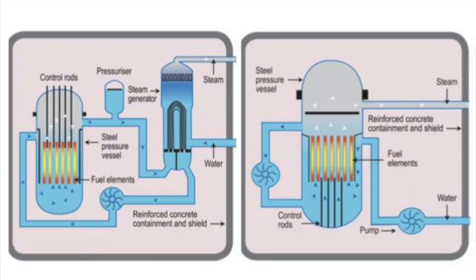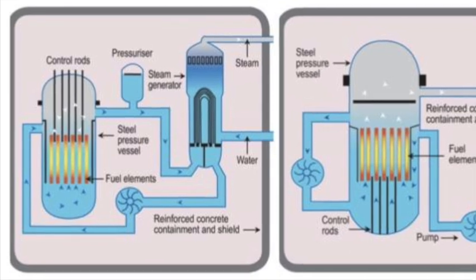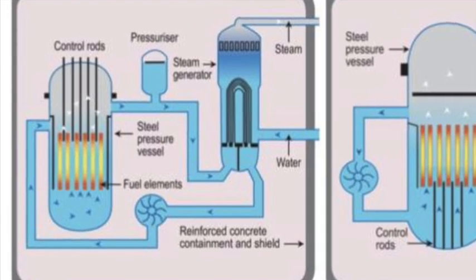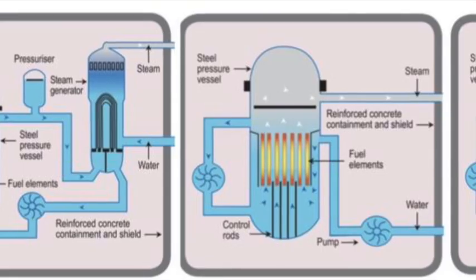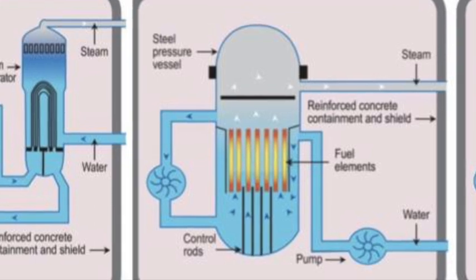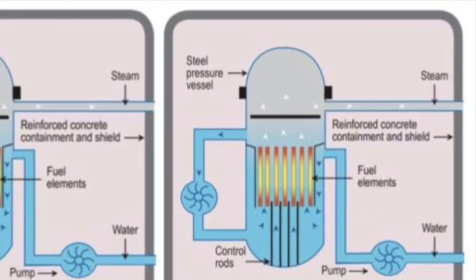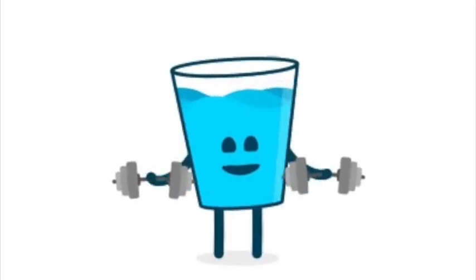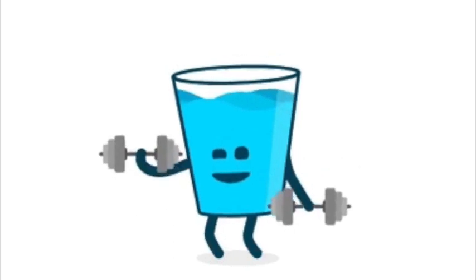For the pressurized water reactor, there are two circuits, and the water that goes into the primary circuit is prevented from boiling because of the pressurizing of the reactor, whereas in the second one, there is only one circuit and water is held at a pressure that allows it to boil. And the heavy water reactor uses heavy water, which is a chemically different form of water, to control the nuclear reactions.